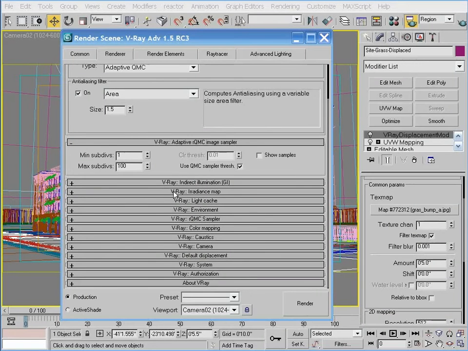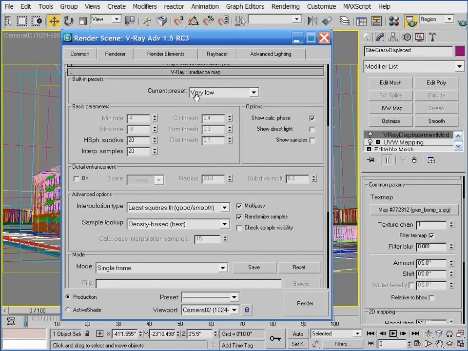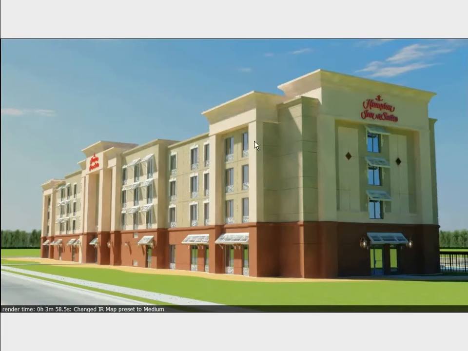And you can see this if I increase the irradiance map preset from very low to medium, which is my typical production preset, medium. If I render with this preset, notice all the large splotchy noise that appears. And at first, it might appear that the GI is worse with this preset, but actually it's not at all. You only see more noise because you're seeing more detail in the GI. You're seeing more detail in the irradiance map.